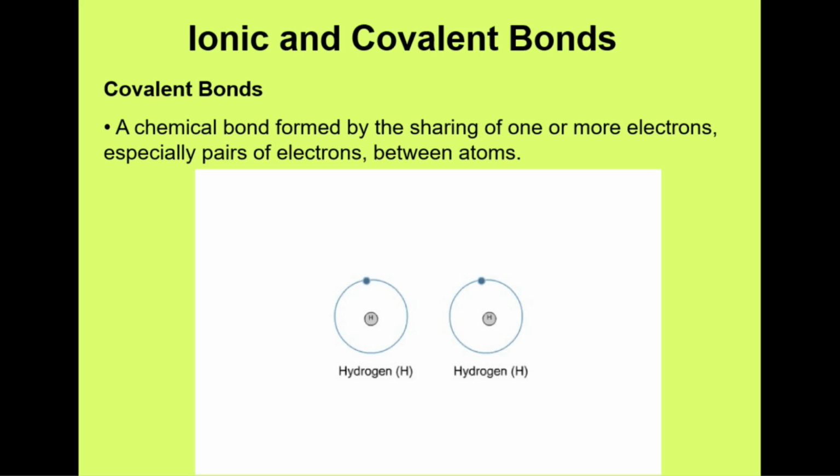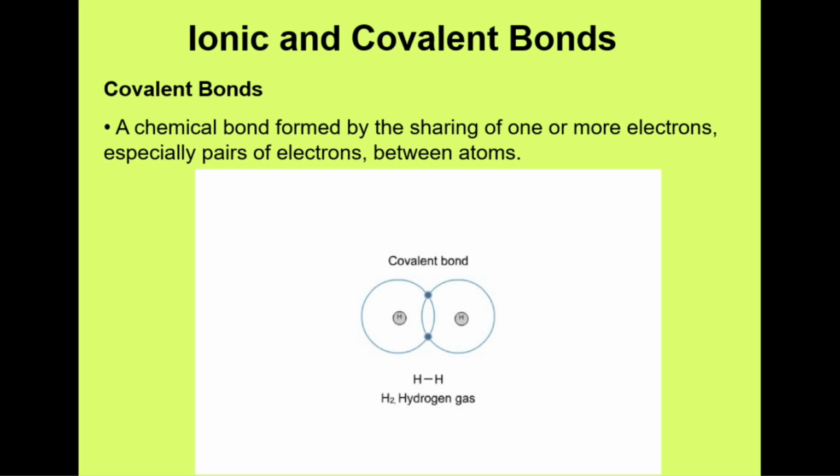A covalent bond is the sharing of a pair of outer shell electrons by 2 atoms. For example, each of these hydrogen atoms has 1 electron in its outer shell, but needs 2 electrons to complete its outer shell. If the 2 hydrogen atoms share electrons, they can both complete their outer shells. The shared pair of electrons constitutes a covalent bond, shown in shorthand as a line. The covalently bonded hydrogen atoms form a molecule of hydrogen gas. A molecule is defined as 2 or more atoms held together by covalent bonds.